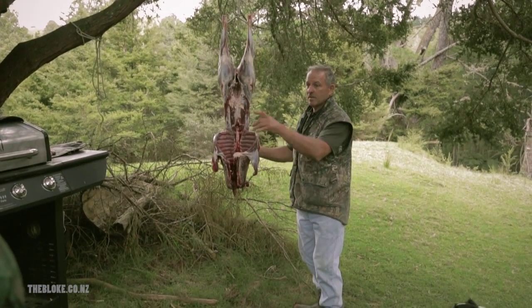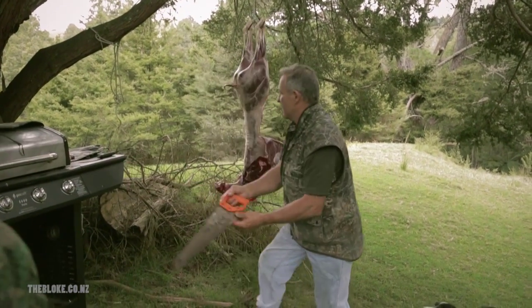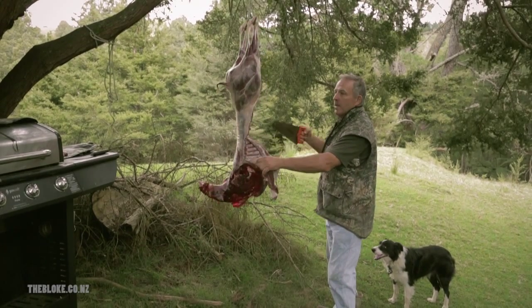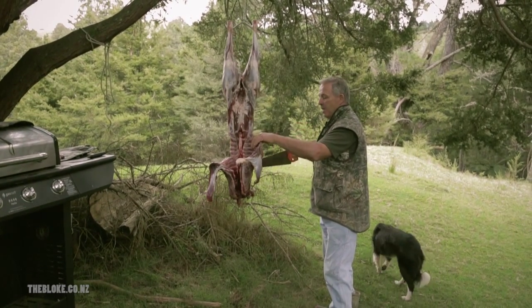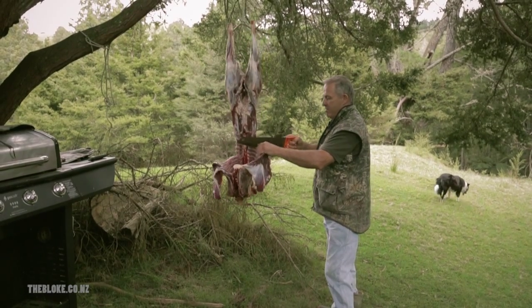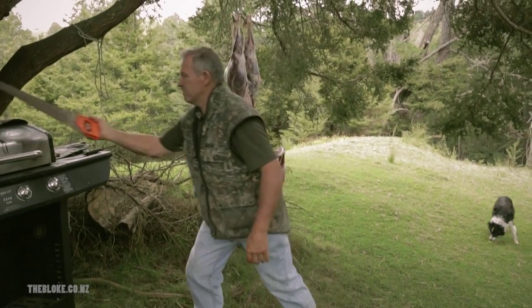So I just get the saw. Could someone pass me the saw, please? You take the back steaks right to the top of the, to the base of the neck? No, because it's just bloody. You can, but I don't. If you're in the bush, yeah, I would. Yeah, I'd do that.